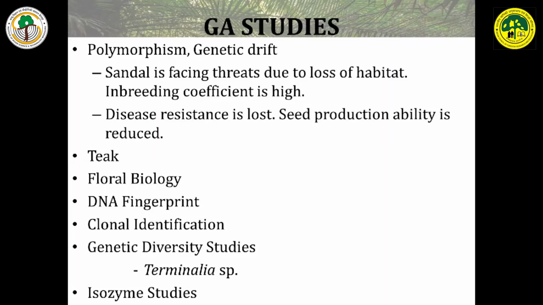We were shocked to see some of the results of the polymorphism study. We have lost a lot of alleles there because sandal smuggling was very rampant in the border areas. Border areas had a lot of very good sandal trees with different gene combinations. And we found there is a loss of genes, an erosion of genes. That was a very good study. I was also a part of the paper with Ganeshaya and Gauri Shankar. We did those studies. That was really shocking.